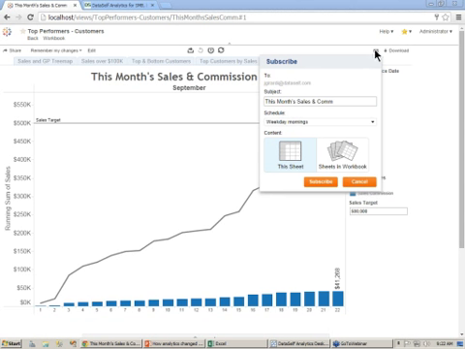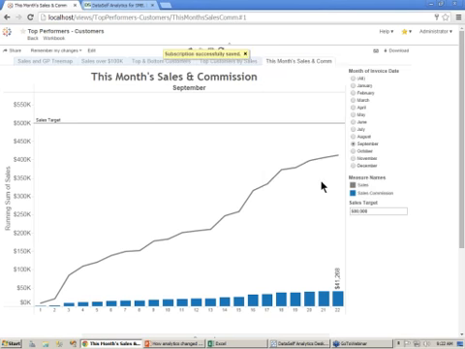In this example, I click the email, so I want to subscribe to this particular commission report, and I want to receive it every Friday evening. So when I receive it, I see if I'm doing well, if I can spend some extra money over the weekend, and beautiful, I'm off. Every Friday evening, I'll receive that email. In the email, there will be a screenshot of what this report is as of Friday evening. And if I want to slice and dice it, I can click that report in my email, and it will go into this interface, and then I can slice and dice it if I have that kind of capability.